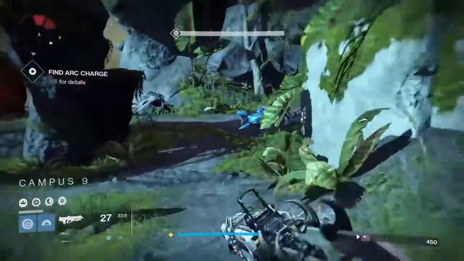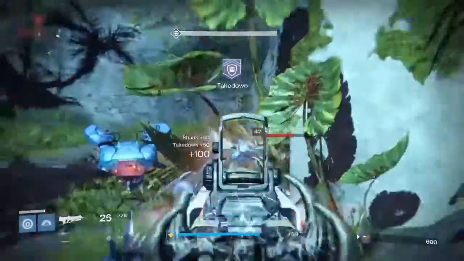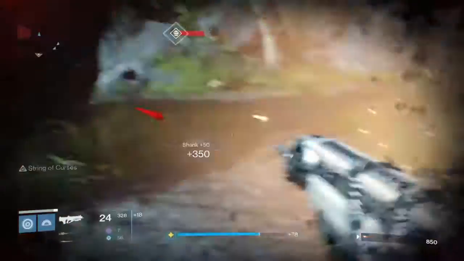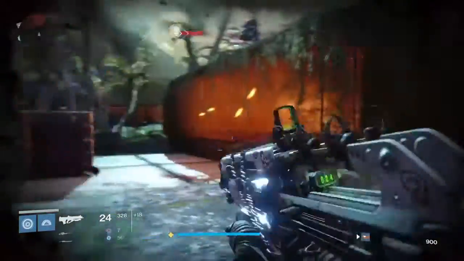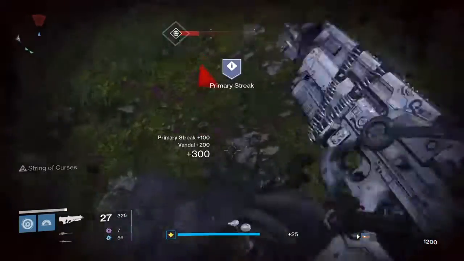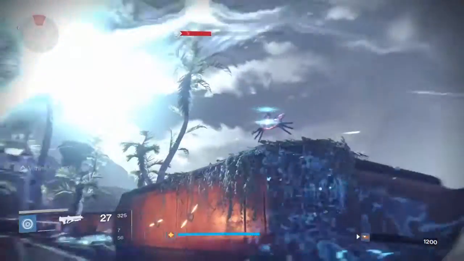First, I have to mention that the strike you are witnessing actually has Void Burn. So if you notice that the enemies are melting easier than usual, that would be why. Anyway, let's get into the Hunter Nightstalker.